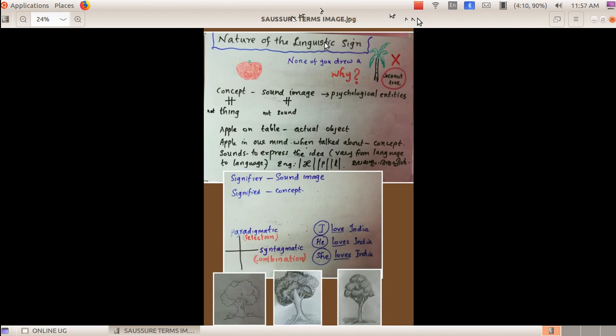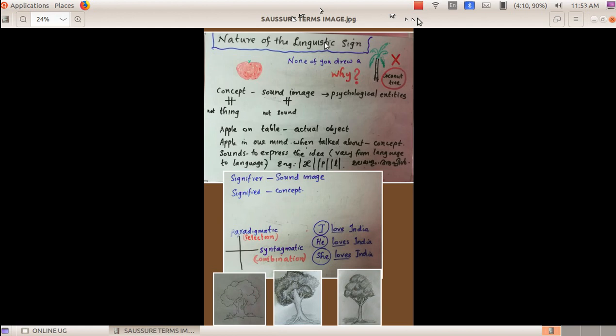And for more clarification he gives two other concepts, the paradigmatic and syntagmatic axis, that you can see here in the picture. Please see here, just above the tree you can see I drew a cross mark there, and it's not a cross mark, actually it's an axis I drew. You may be aware of the idea of axis, paradigmatic and syntagmatic axis. Those are the two terms, please note down: paradigmatic and syntagmatic. So paradigmatic is the vertical line and syntagmatic is the horizontal line you see.